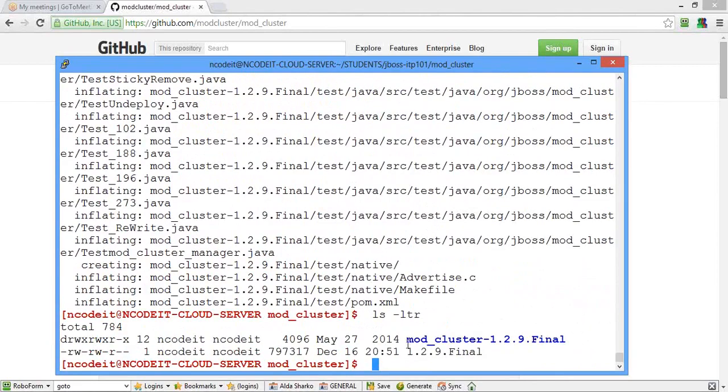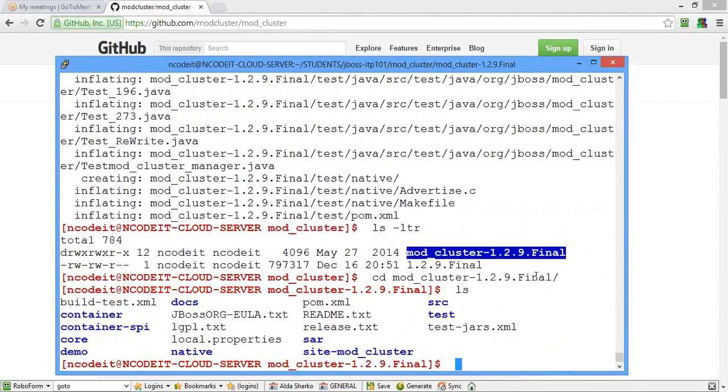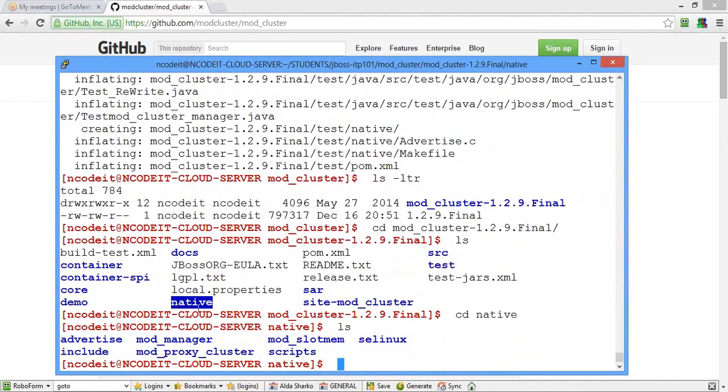When you unzip it, this is what you will get: mod_cluster-1.2.9.Final. Now go ahead, get into that directory. Now we'll follow the same process as the mod_jk. You have to get into native and you will find 4 directories for the 4 .so files: advertise, mod_proxy_cluster, mod_manager, and mod_slotmem.